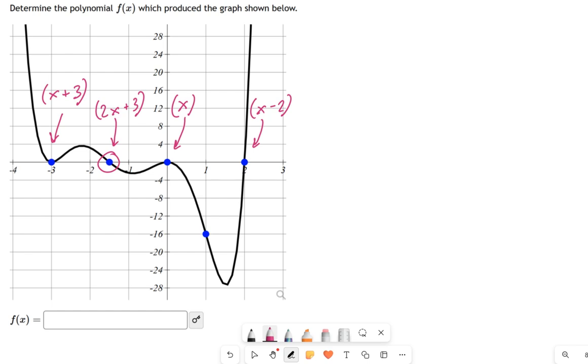Now comes the exponents. The exponents are even exponents when you have a bounce. And they're odd exponents when you have a cross. So let's do that. Let's make even exponents of 2 wherever I see a bounce and odd exponents. In other words, 1 whenever I have a cross. So that's done.